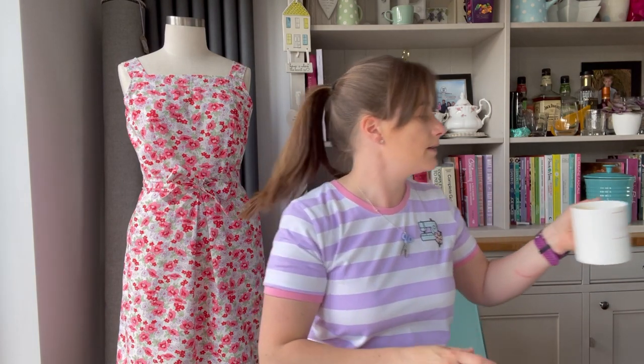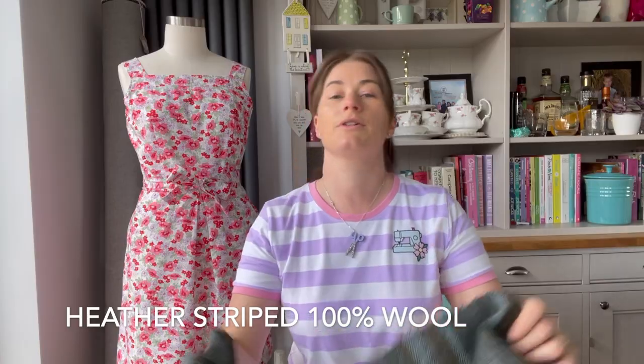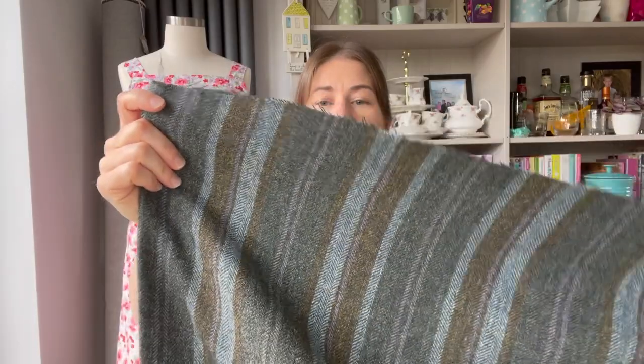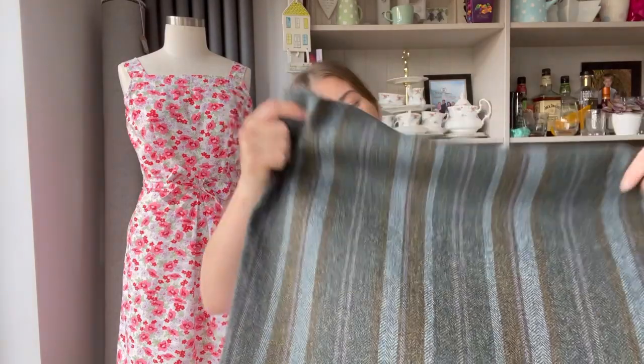On to the fabrics. If you were thinking of making the hat and not using leftovers, you could definitely use a 100% wool. I've brought this heather striped wool to show you — it's got a lovely herringbone weave, very nice. You could pair it with any wool, like a coating or a boiled wool. It would look lovely and you could play around with the stripe direction towards the centre.